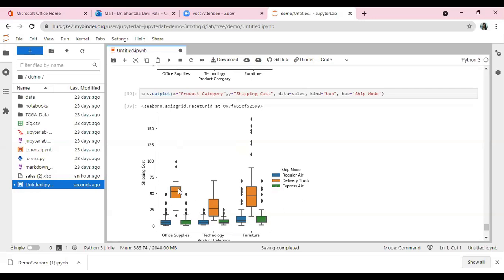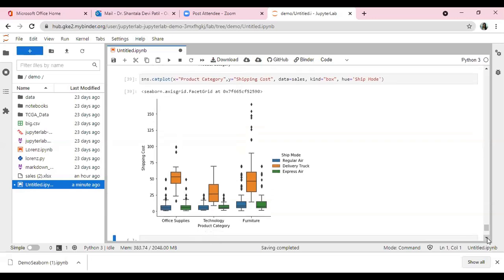For the first product category, office supplies, regular air is used very little as compared to the delivery truck. And then we have express air, which is again used less as compared to the delivery truck. This is the first representation. So you can see that more detail is added with the help of the hue here.